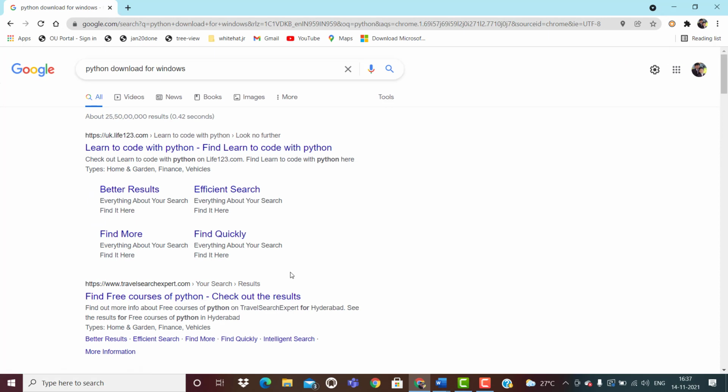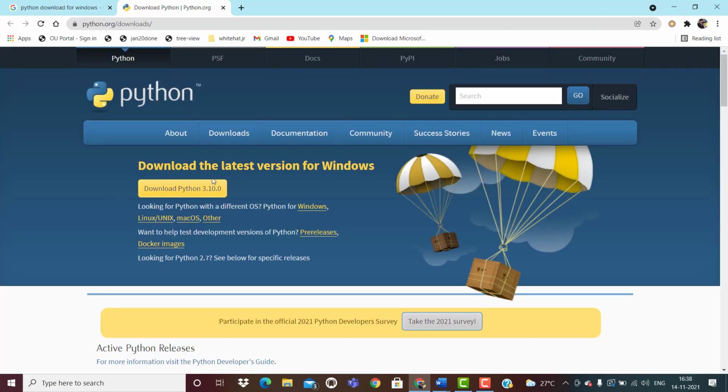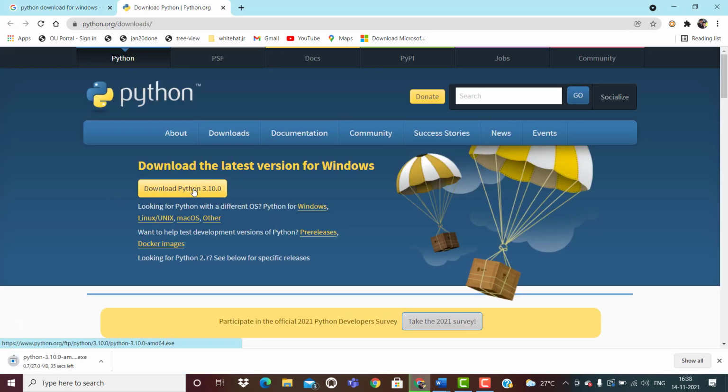So just click on download Python and click on download. Once it is downloaded, click on open and click install now. So in our system the current version is going to be installed.